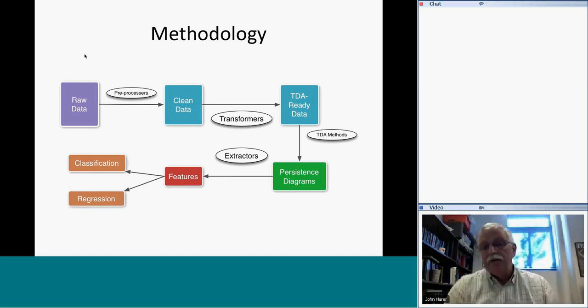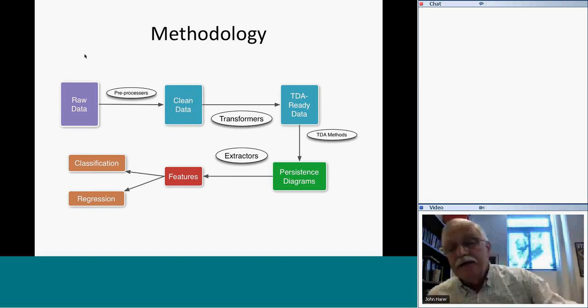Then from the TDA data to computing persistence diagrams, the methods there, obviously a lot more are coming along, and algorithms that are running faster. I think the work of Don Sheehy, for example, recently is really incredible to speed things up. But nevertheless, I think we all know that there are a lot of different methods to go from data to what we call diagrams. Gunnar calls them barcodes. In any case, that's the same thing.